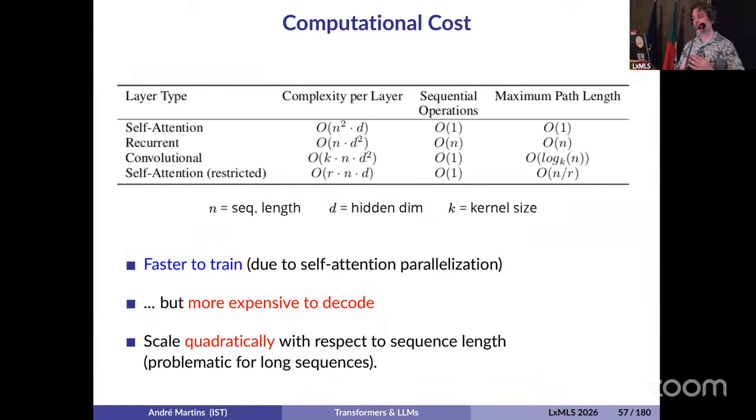But one of the things that is more relevant in transformers, and this was the reason why Google cared so much about developing this model, is that they are much faster to train. They can save a lot of FLOPs by training transformers compared to RNNs, because with RNNs, if you think about it, you need to do a lot of sequential computation, right? To compute the next state given the previous states. It's not parallelizable.